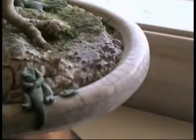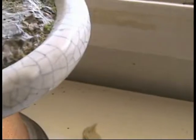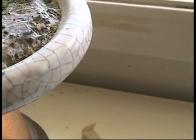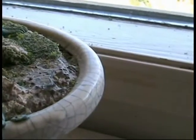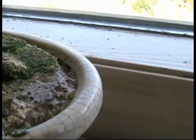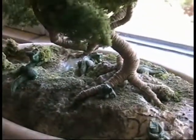Now this little guy over here I'm going to have to repair, and this is one of the problems that you'll encounter with Sculpey. This actually fell on me, that's why it's like this. I'm going to have to glue his head back on. This little dragon, he's sleeping. He's left his paint palette there. He's supposed to be painting everything, eh? So I'll have to glue him back on. But I wanted to show you another use for some of this green stuff. Raid some from your kids if he's into Warhammer or something like that. Steal some of his green stuff.